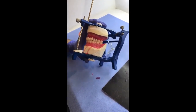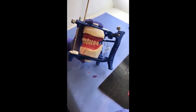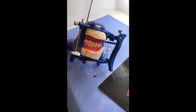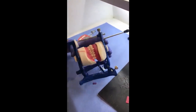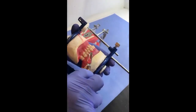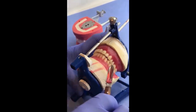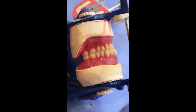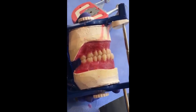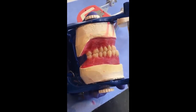Now, the first step in achieving the proper waxing up and festooning is by adding wax. We need to add a sufficient bulk of base plate wax to the denture base, which can then be carved to the proper contour. Now, the technique we are going to use is the drop-in wax. You can notice here I have melted wax. I'm going to add it while holding the articulator in the centric relation. So this will prevent the teeth from movement and changing the articulation between the teeth.